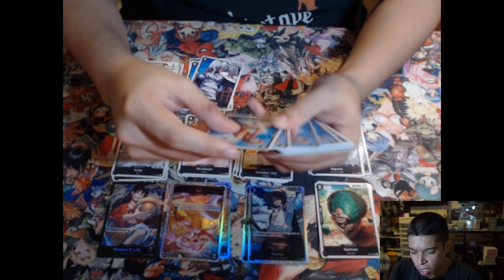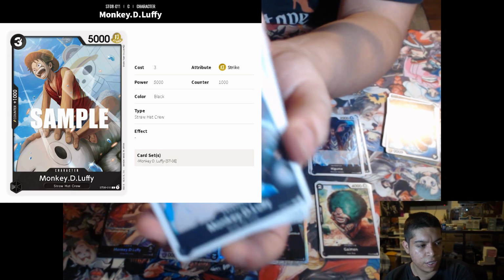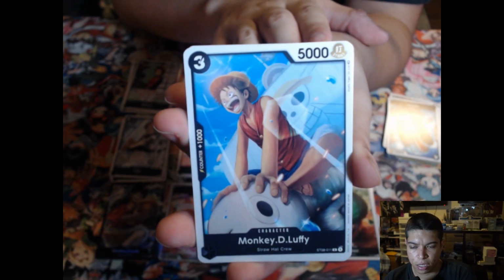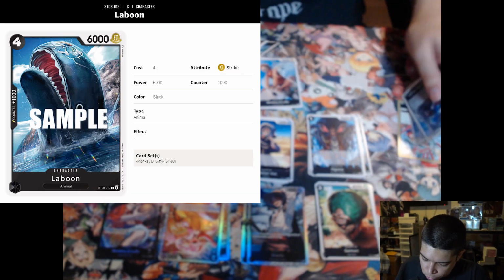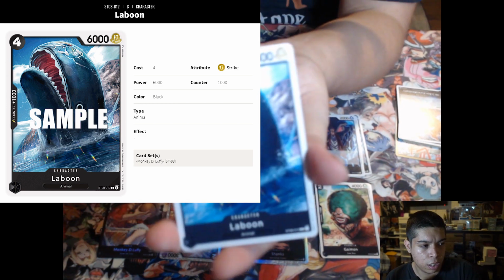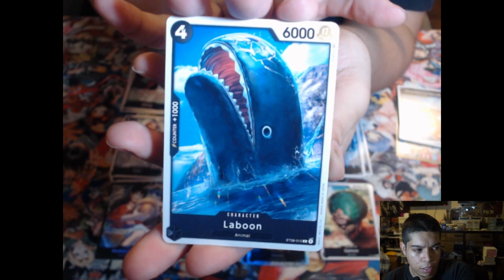Next up, we have Monkey.D.Luffy. He is going to be a 3-drop vanilla. So 1k counter, 5,000 power. So another vanilla stat line there. And then it looks like we're going to have a 4-drop as well, which is another, so Laboon, also a vanilla stat line 4-drop. There we go.